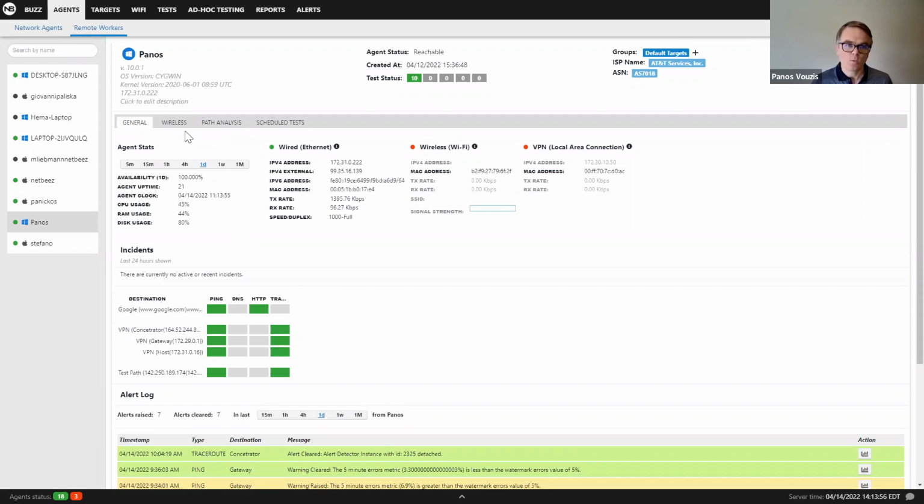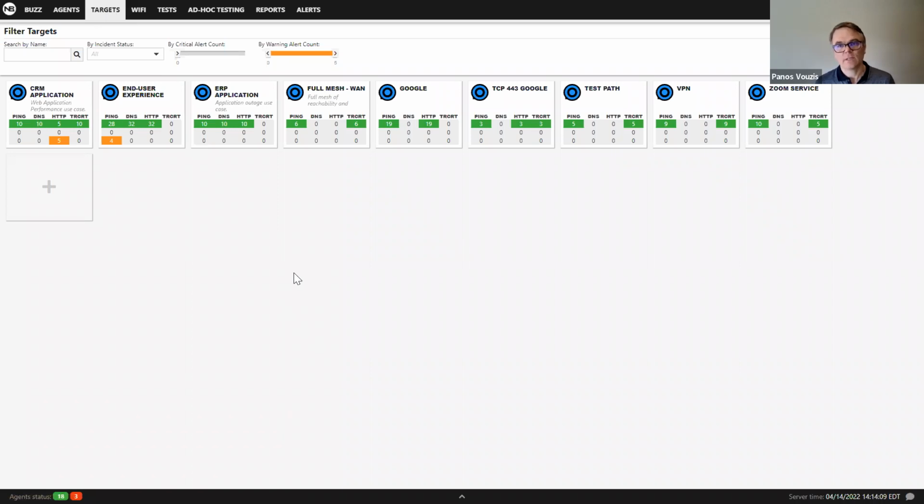Okay, I'm monitoring my wireless also. I'm plugged in right now actually, so I'm not using my Wi-Fi. It's good to do it as well if you can. Avoid your Wi-Fi. And on the targets view, here are the tests I'm running. So I already created a set of VPN tests, what we just talked about, because I want to have some data to show you, right?